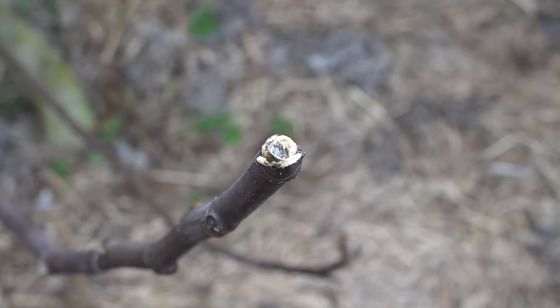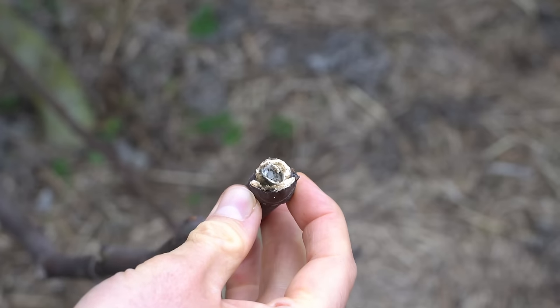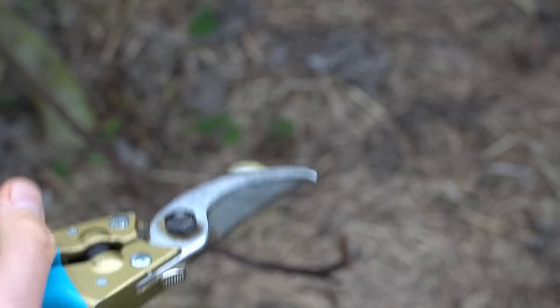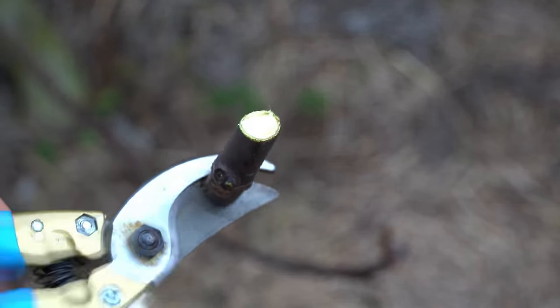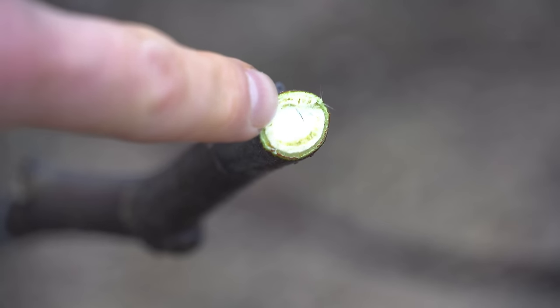Earlier in the year we had a little mishap around the house where somebody was mowing the lawn and accidentally snapped off a piece of my fig tree. We had to prune off the broken section, and I lazily used a pair of hand shears to do that. As you can see, the wood where the cut was made is just completely destroyed. I'm going to cut right below it so you can see what I'm talking about — there are some uneven ridges in the tree, and as the wood gets thicker that impact only gets worse, resulting in significant damage forming in the wood itself.